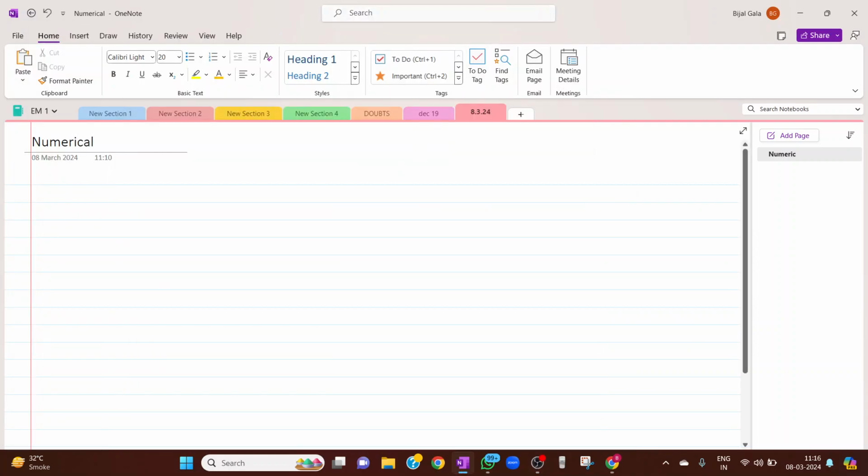Okay, we're starting with the topic of numerical integration. Now, what do you mean by the word numerical integration? We'll be doing integration, but we'll be using numerical techniques. Okay, so there are some methods here which are used as a shortcut to estimate the approximate value of an integral. In your syllabus, you have 3 different methods which are included here. I'll try to cover all of these 3 methods.